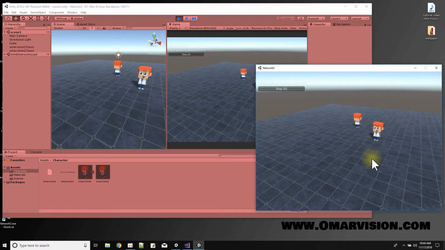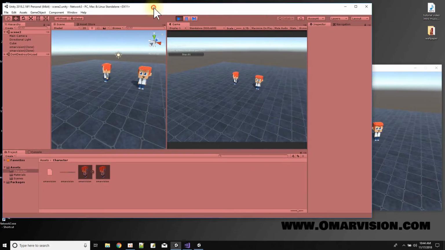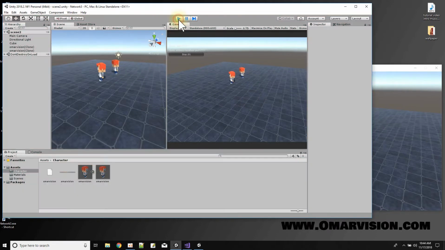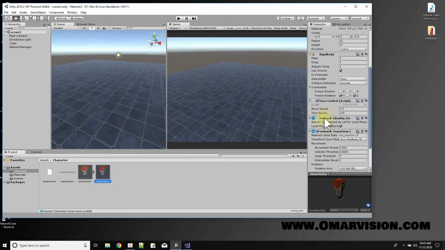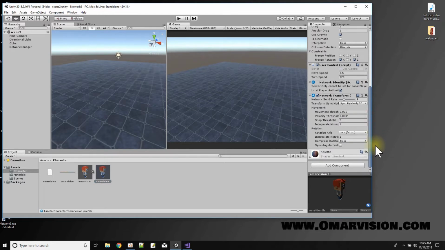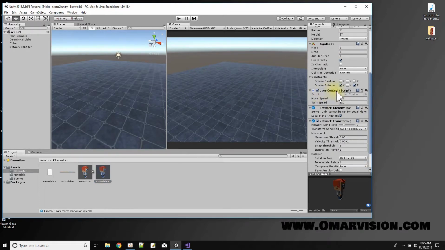So let's see on the client, can I move him around? Yes, I can, but both of them are moving. Okay, and then here on the host, there's two characters in there, and I'm pressing play and I'm controlling both of them. So now we got to do one more thing. We have to set up a script so that the player that is for your game is the only one that you could control. So this is the user control script. If this script is on my player prefab, then when I press the keys, I'm going to control it. So the problem is that this script is on both the host player and the client's player.